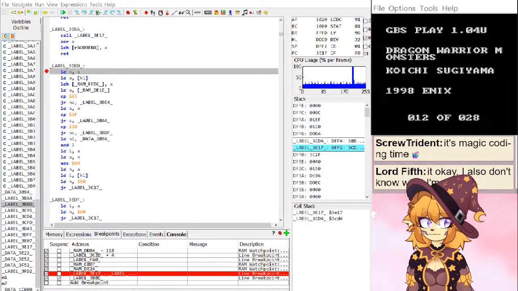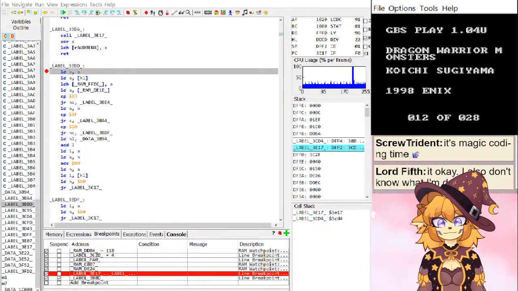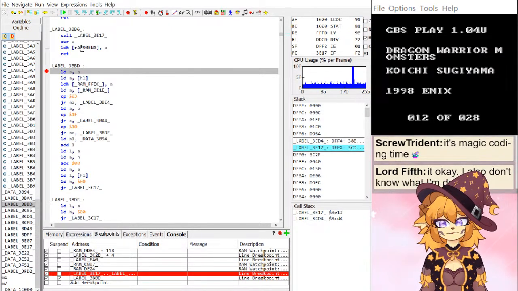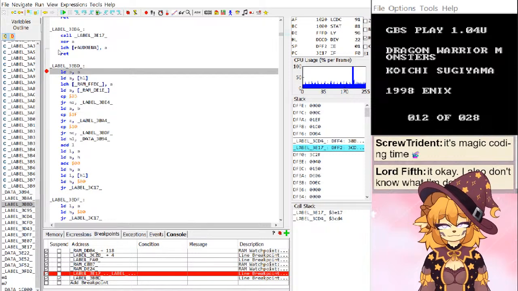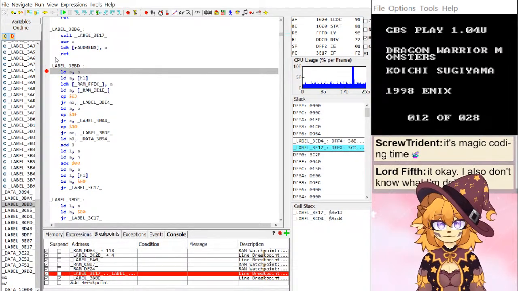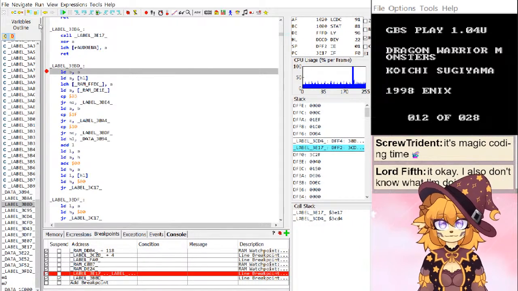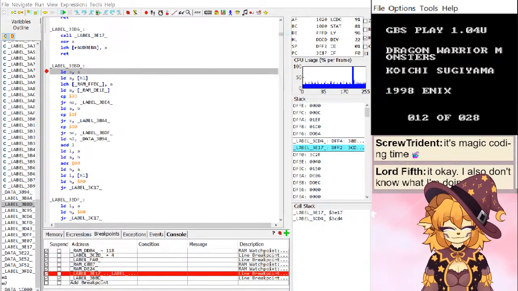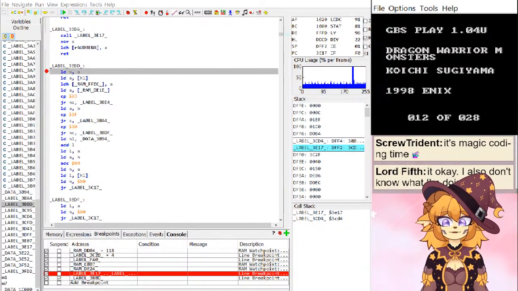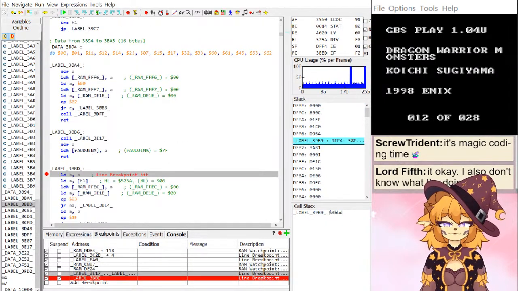No. Not normal function keys. I was hoping to be able to press F8 and enter at the same time. I don't know if I can, but I'm gonna hold enter and do that.